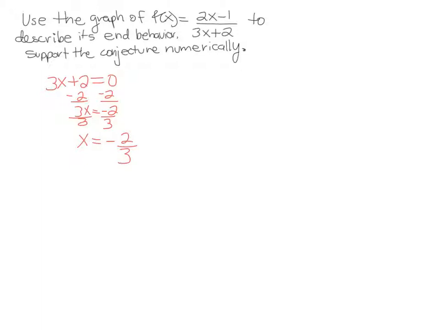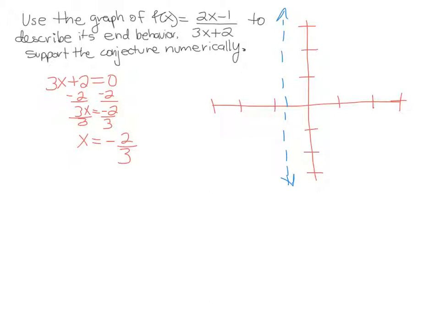Okay, so that is the vertical asymptote at negative 2/3. So over here in my graph, I can go to here's negative 1, negative 2, negative 3, 1, 2, 3. So first, I need to plot that asymptote at negative 2/3, which is 2 of 3 parts on the negative side. So it's about right here. There's my vertical asymptote, which means up and down. Okay, so here's negative 2/3.